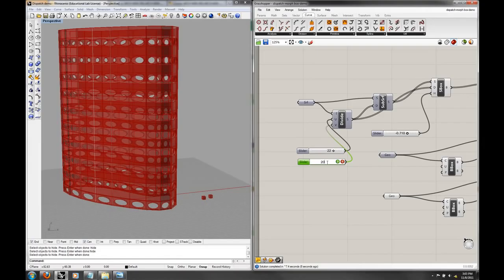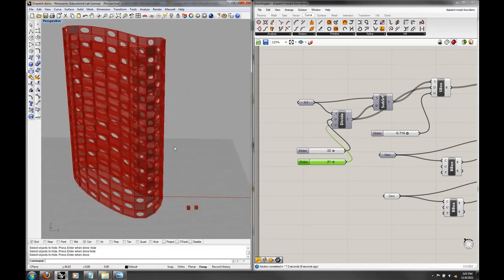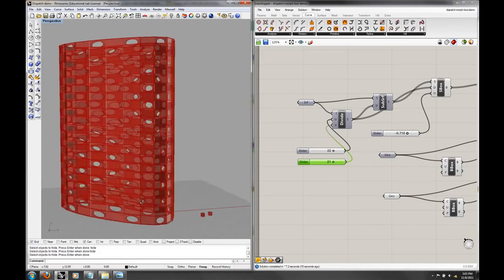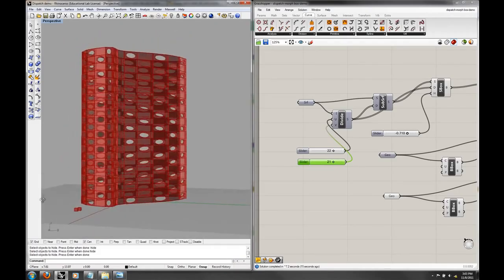Maybe this is the magical one. Yeah. So if you get the patterning, if you get the number right, true false, true false, true false is going to create this kind of pattern that's more like a checkerboard.